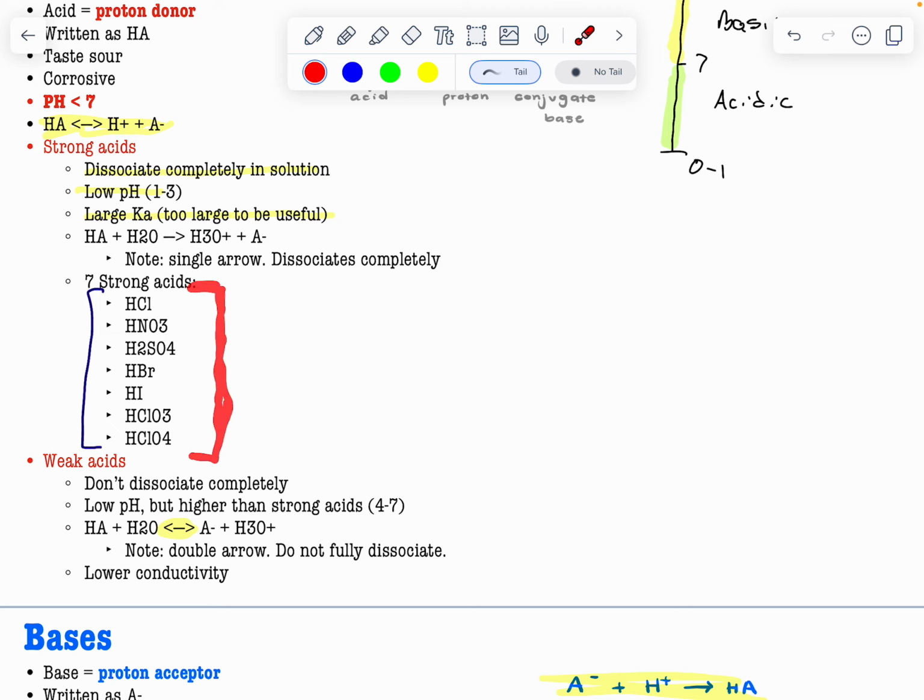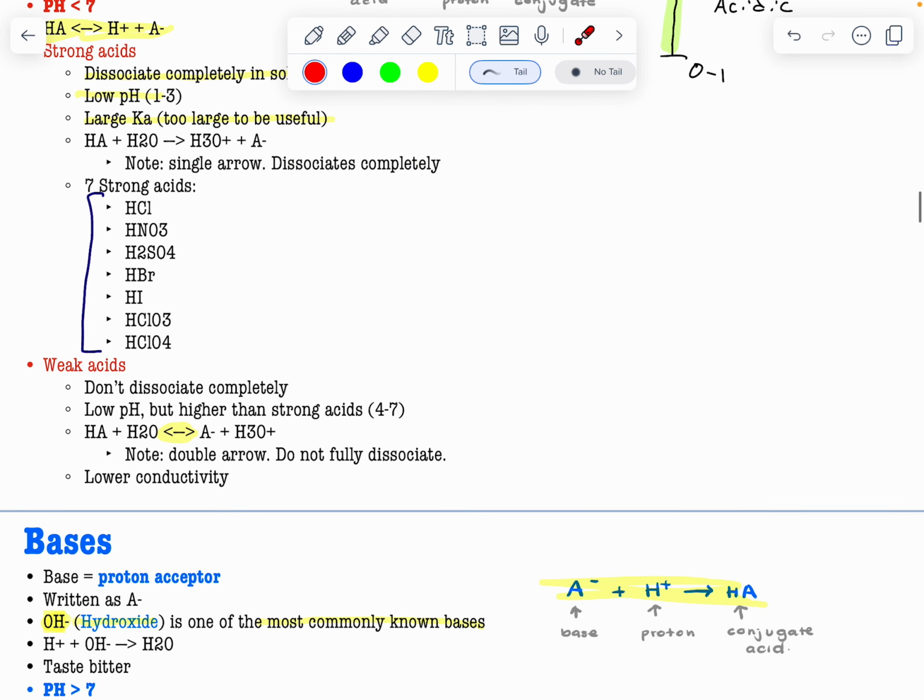Historically speaking, and you guys will hear me say historically speaking, I have not seen too many questions pertaining to strong acids, maybe one here or there. But I would highly recommend just memorizing these lists of strong acids, because you never know what Dr. G is going to throw at you, and it's better to be over prepared than under. So go down and memorize these, come up with a fun acronym or something, and keep on going.